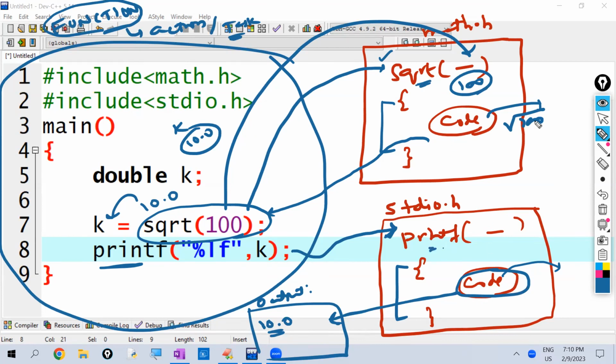Like this, every function performs a particular action. The SQRT function's action is finding the square root value. The printf function's action is printing data on screen. Like this, to make our work easier, the C language developer already defined some code. They already defined some functions.